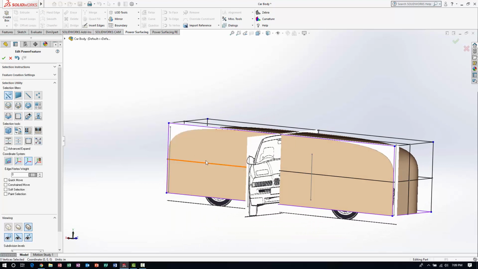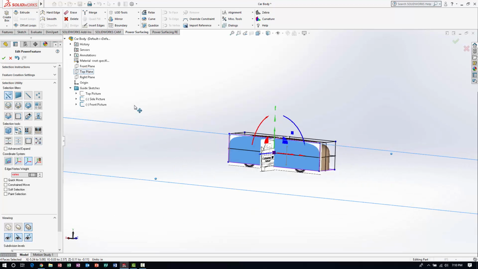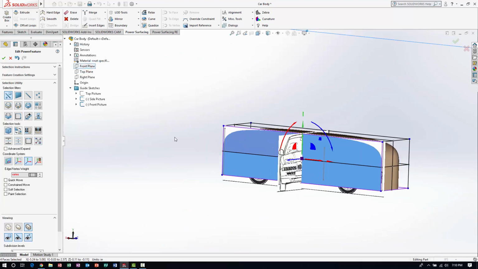So now what I want to do, let's see, I'm going to select those 4 faces, hold down the control key, and then select my top plane. Oh, not my top plane, my front plane. If I'm in the power surfacing tab, I'm just going to go to alignment up here.